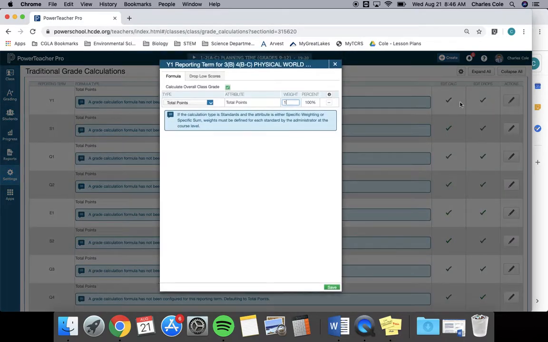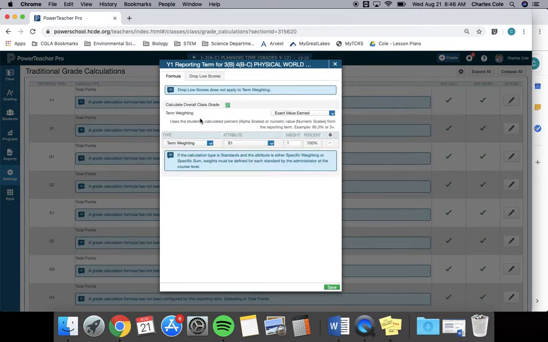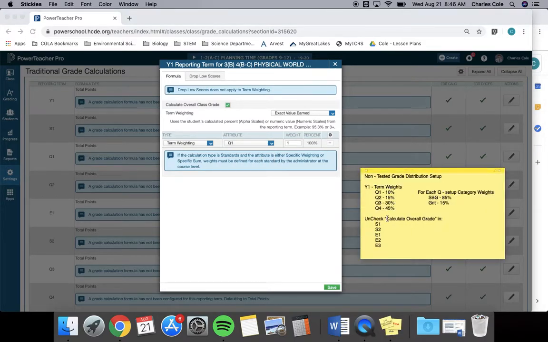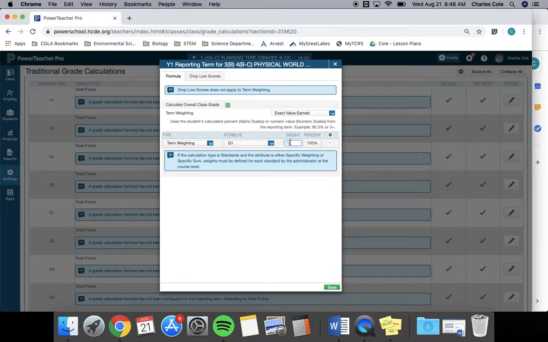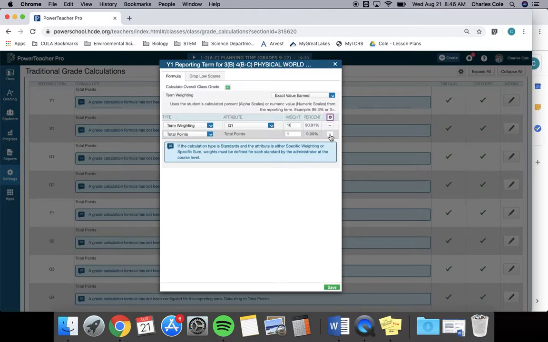In year 1, I'm going to change this to term weights, and I'm going to select each quarter, and I'm going to enter these weights. Again, this is non-tested weights. Quarter 1, 10, quarter 2, 15, quarter 3, 30, quarter 4, 45. So I've got 10, and then I hit the plus sign right here.